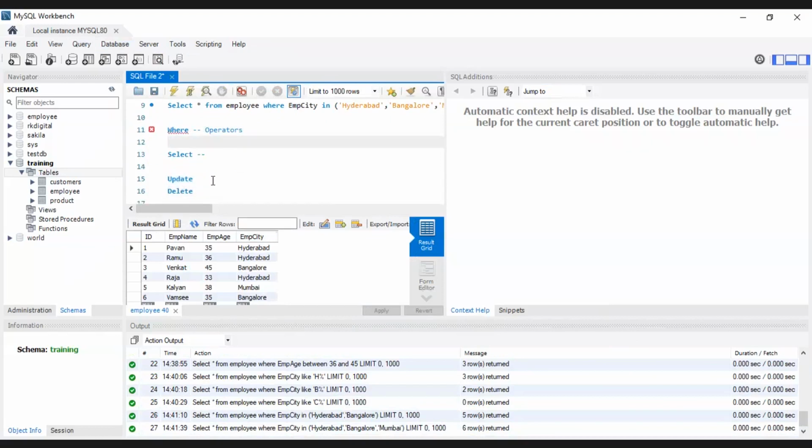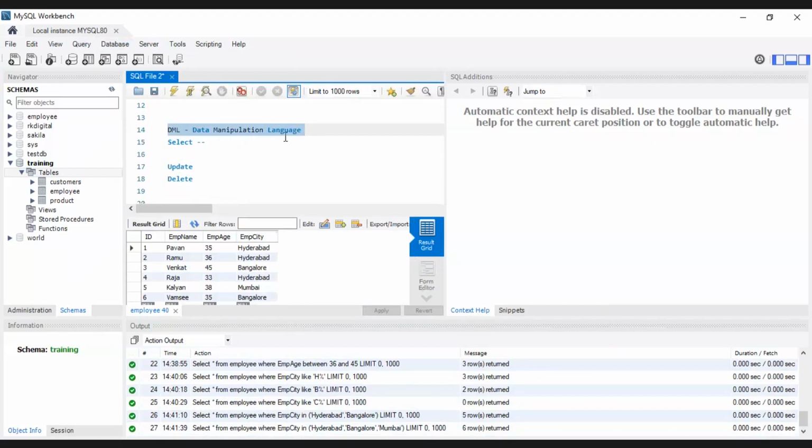So just remember one more point, DML, data manipulation language. There are a couple of things you need to remember. We will have a separate session on DDL, DML and DCL. For now, forget about it. DML stands for data manipulation language.